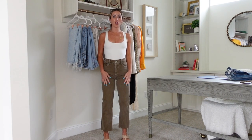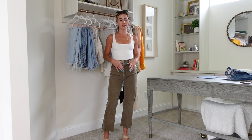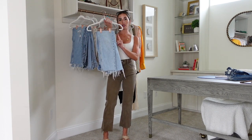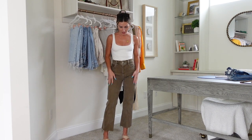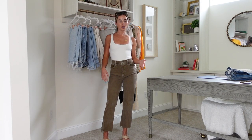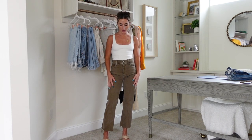It's really a tie between these cargo pants and the first pair of jeans — if these are in stock, don't walk, run! These are also the 90s Straight Ultra High Rise, the same fit as the very first pair. I cut the ankles on these to match the cut I love, but afterwards I kind of wished I hadn't. I find raw hems easier to style with shoes — you can wear them with mules or flip-flops, not just tennis shoes — and I like how they hit my ankle because it makes me look a little taller.